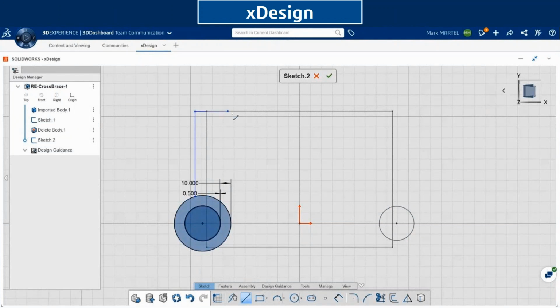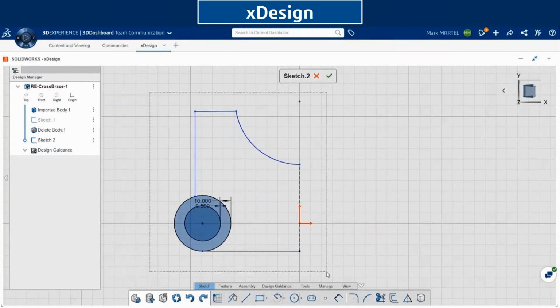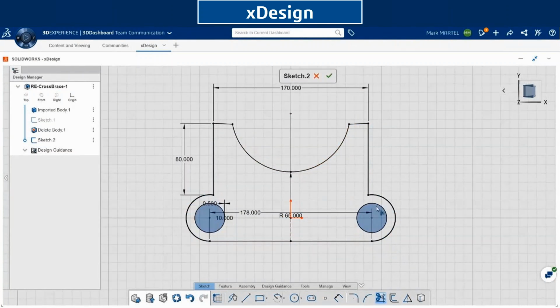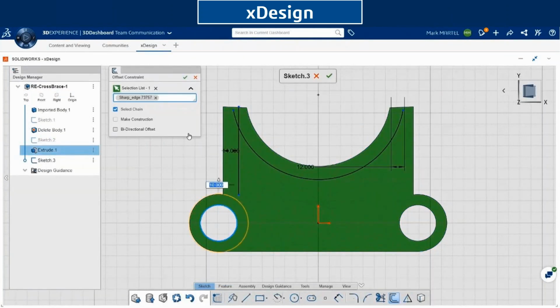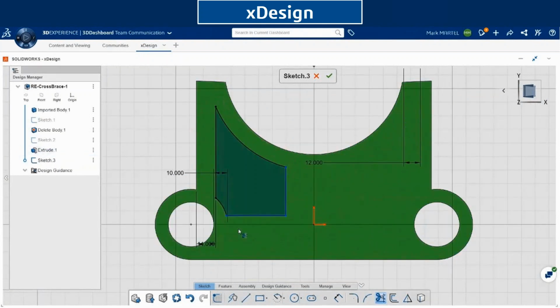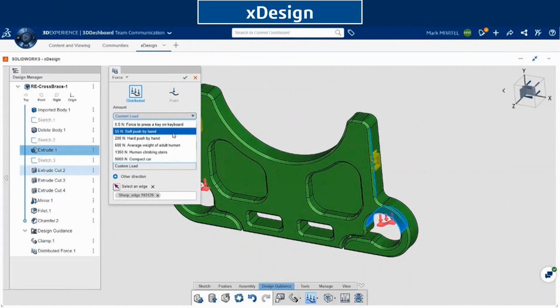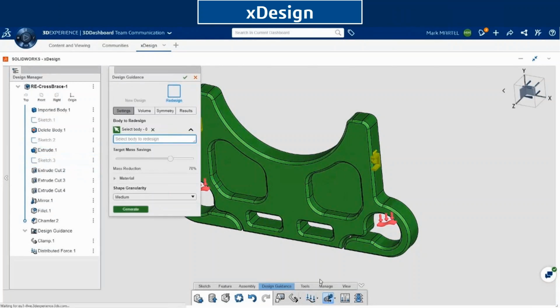Next up is XDesign. Like I mentioned, this is very similar to SOLIDWORKS Desktop. You've got very easy sketching tools. We've made loads of improvements to make sketching much, much faster, since that's at the core of parametric modeling. Dimensions are super easy. Extruding features, all of that stuff is very easy as well. Adding these sketches here, reference geometry, just clicking and dragging to create the radiuses of sketches, all really easy to do. You can actually have super features as well, where you have an extrude cut and extrude thin and other features all in one feature, which is cool.